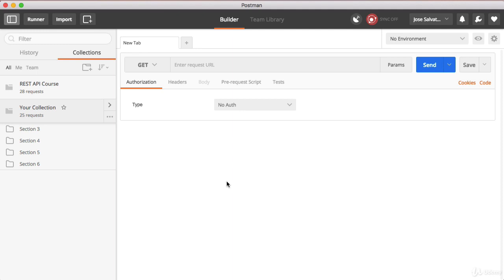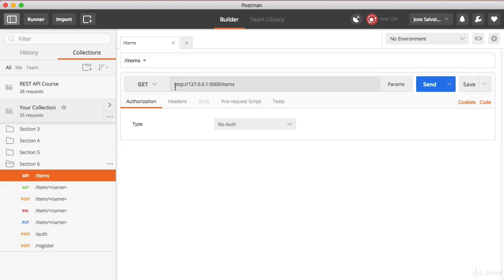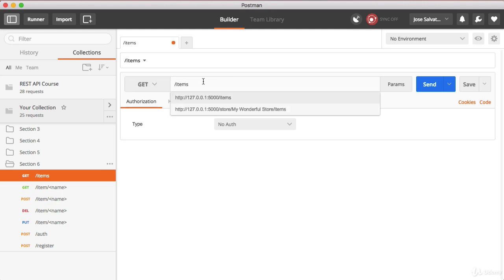Now let's look at things that we've been writing over and over again in our requests. An obvious one is this: http://127.0.0.1:5000/. This is everywhere in our requests. So what we're going to do is cut it and leave only the /items, so it mimics our endpoint. This looks like the endpoint. And then we're going to put curly brace, URL, close curly brace, close curly brace. So that's two opening curly braces in front, URL, and then two closing curly braces.